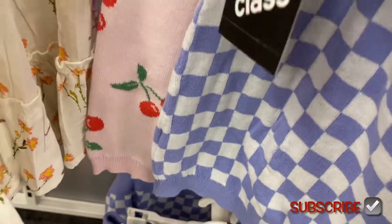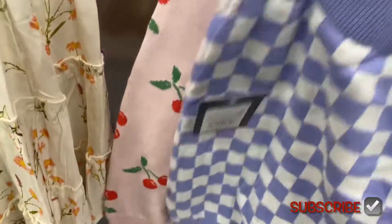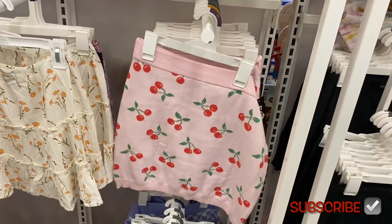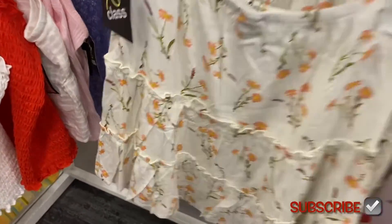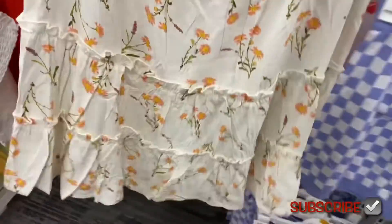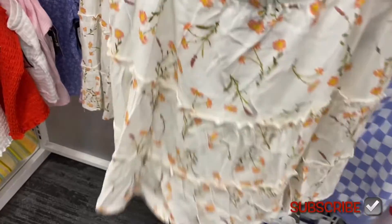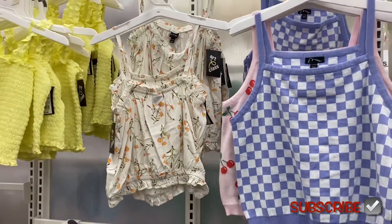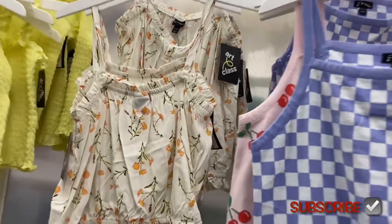You don't have to get both pieces — you could get one or the other or both. This is so cute. You can also get the cherry skirt. They have a skirt over here and there's a top above it that matches. It's fifteen dollars. It tiers and each tier has a little bit of lettuce trim. The top is going for fourteen and it's actually really cute.